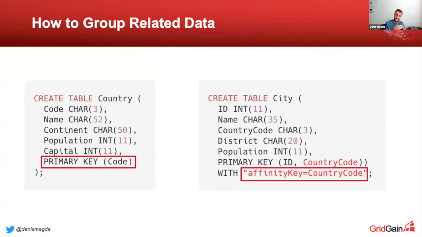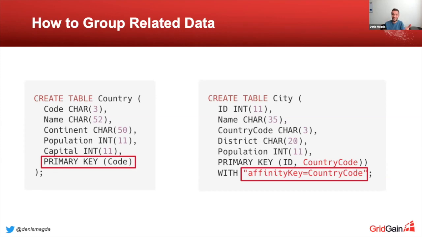And the purpose of the affinity key that I also have to add to enable that distribution I've shown you on the previous slide is to instruct my partitioning algorithm that when my application will be inserting the city records, the partitioning algorithm has to use the value of the country code to calculate a partition and to calculate a target node.